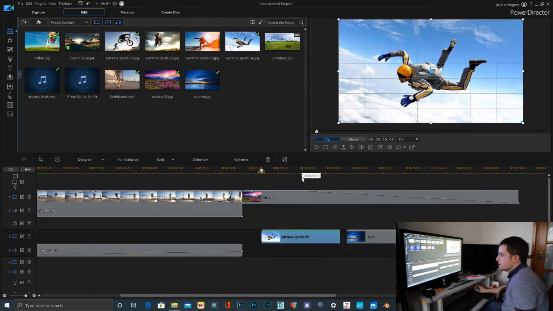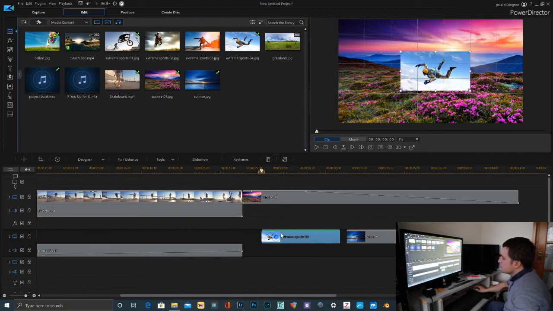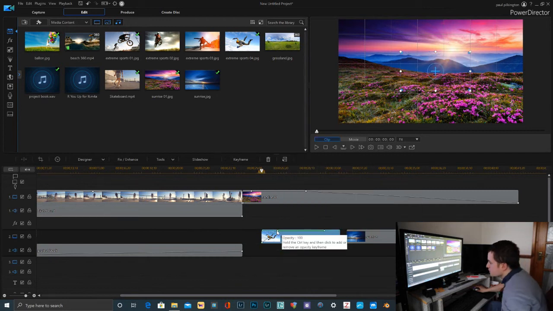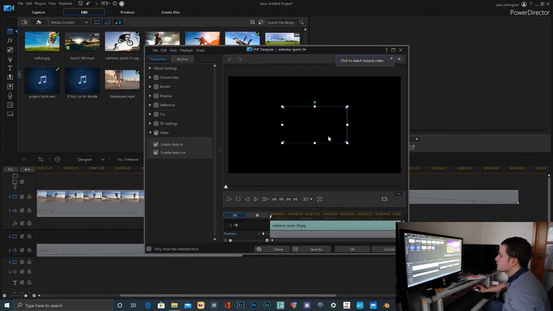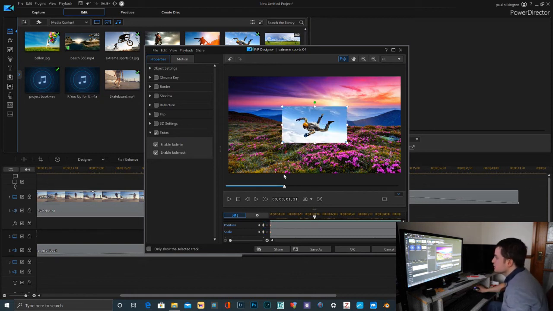have it fade there. Now with these, what we want is, so we can move it here, we resize it so it appears, say, in the center, fade in. We want it to edit image, fade in, and it fades in. We can drag it, so we want it there. As it fades in, we want it to move to the corner. So we go to designer, pip designer, and then go down to here. We can add the position and the scaling. We go across now and add position and scaling.